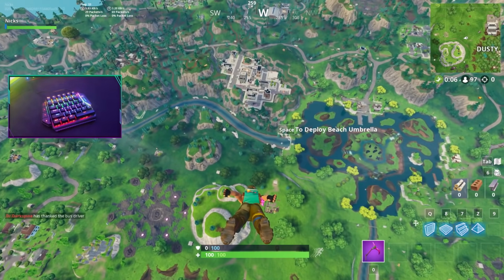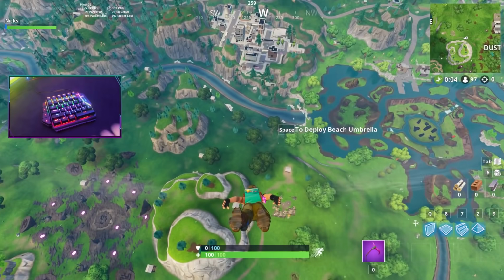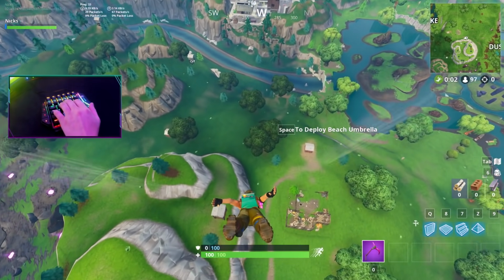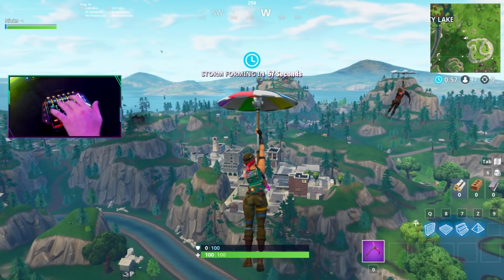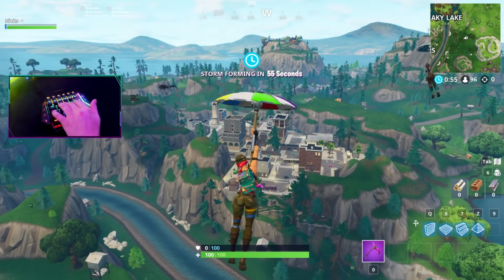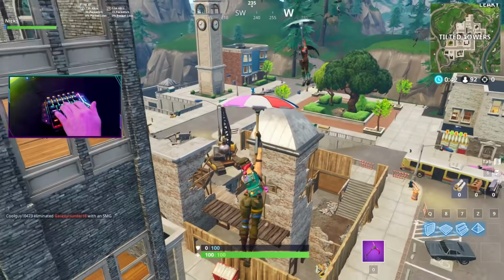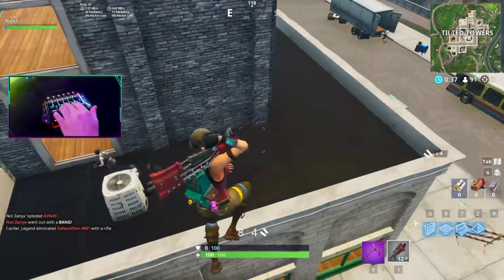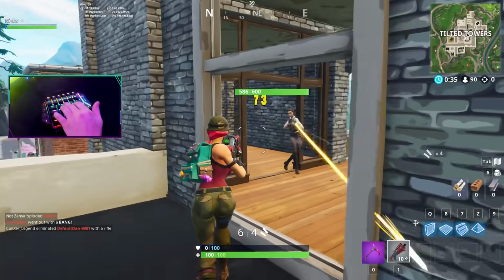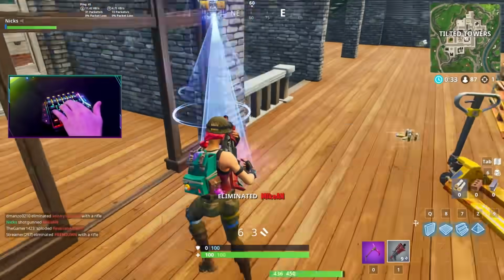As you guys know, I don't really use my keyboard much. I use my mouse mostly for gun switching and stuff like that, but you'll still see me use it for walls with Q and picking up with E. So I'm honestly so dead here. All right, I'm landing on this gun. Oh, almost missed it, by the way. Hey, what did I just hit? Was that an 8?